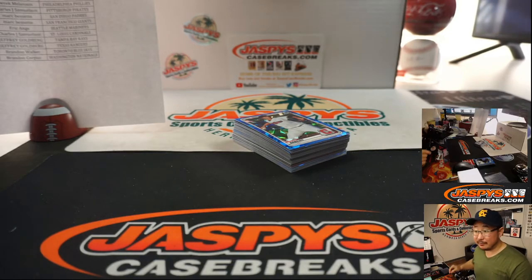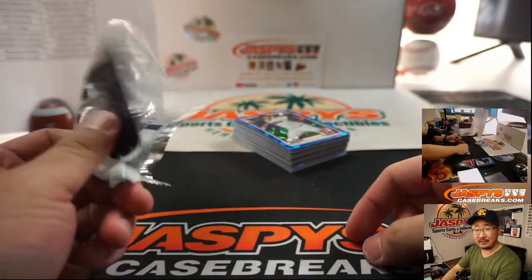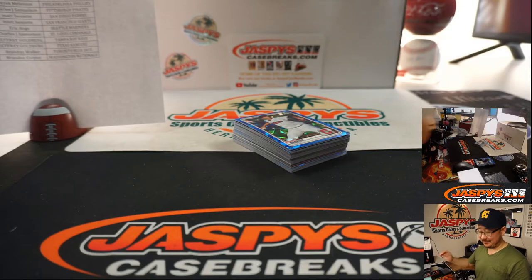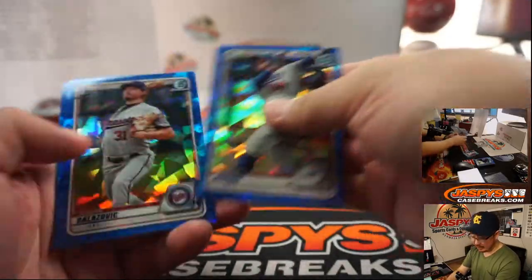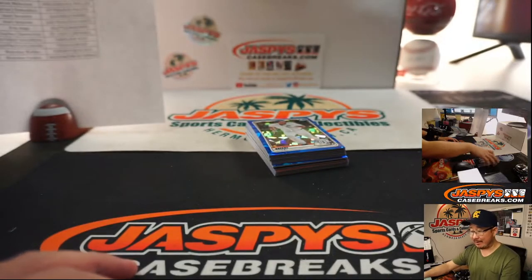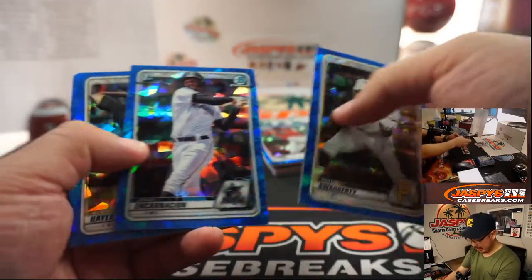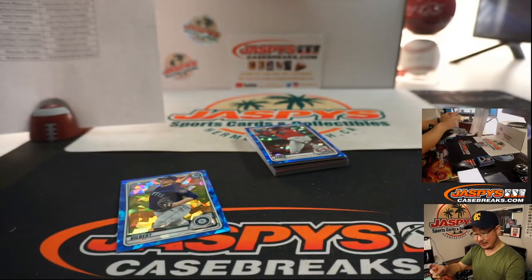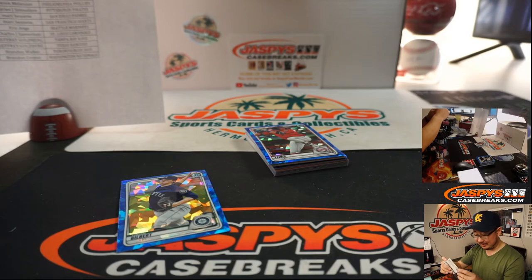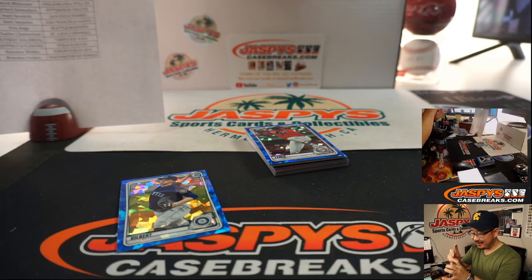I've got a $1 million idea for somebody. Someone should figure out how to recycle these and then turn them into something clever. All right, maybe it's a $500,000 idea, but I don't have the rest of it for you. If you recycle that, then you could reach out to every breaker and every hobby shop in America and be like, hey, send me your wrappers and I'll recycle them and then turn them into something cool that you could resell. I don't know, something. I haven't worked it out, so it's a $250,000 idea.